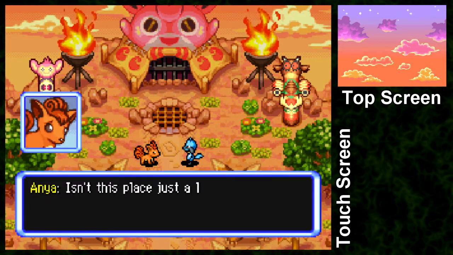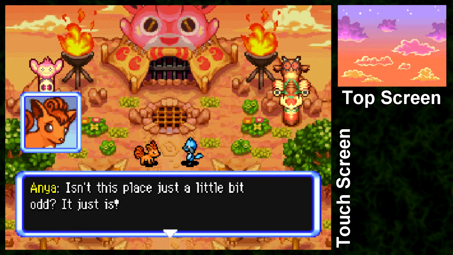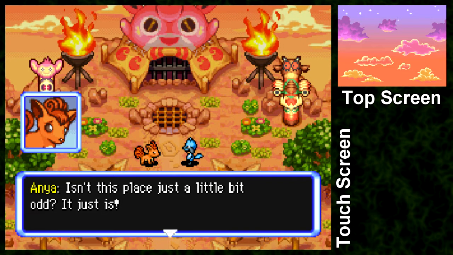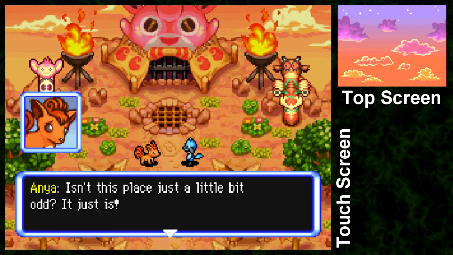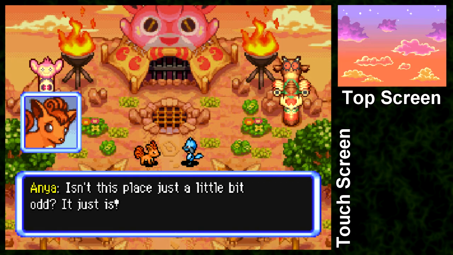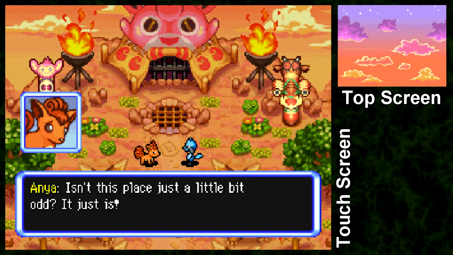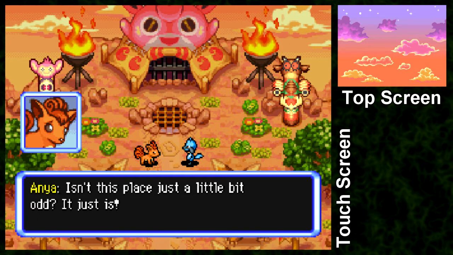Yikes. It's a little bit odd. It just is. I don't know. What tipped you off? The frigging Wigglytuff head teepee. The giant barbecues that are always lit. The flowers on the side that are waving constantly back and forth despite there being no wind. The freaking poles with Hoot Hoot and Apom heads. Or the manhole cover in front of a steel jail cell gate.